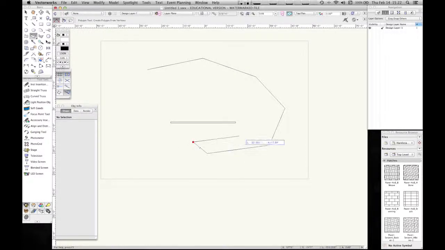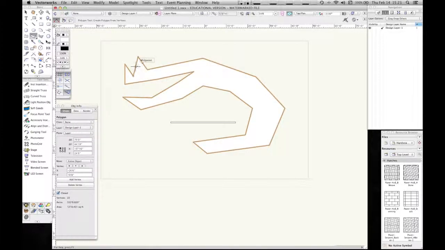This is actually extremely useful if you have an odd piece of scenery that you're trying to draw. Not everything that Bill or any other scenic designer will design will actually be a perfect square or line or circle. So you can just click as many times as you'd like. And when you're done, you match up your line with that first point, and it snaps right to it, and you get a shape. Mine looks vaguely like a crocodile, but you get the idea.